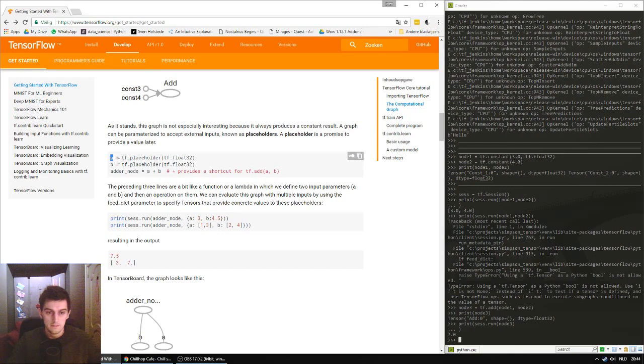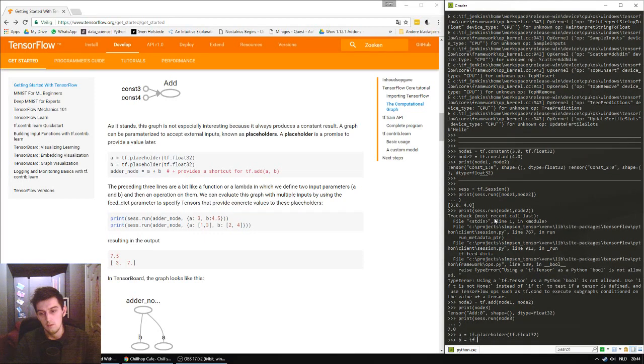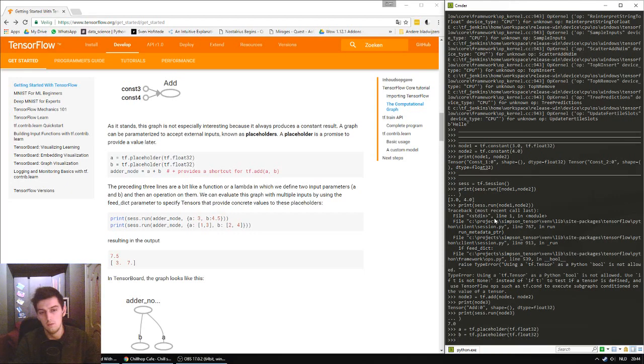So we can say A equals placeholder, and then the type. B is also a placeholder of float 32. Adder node. Plus provides a shortcut for tf.add.